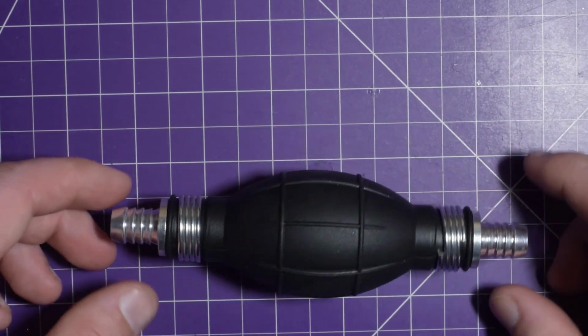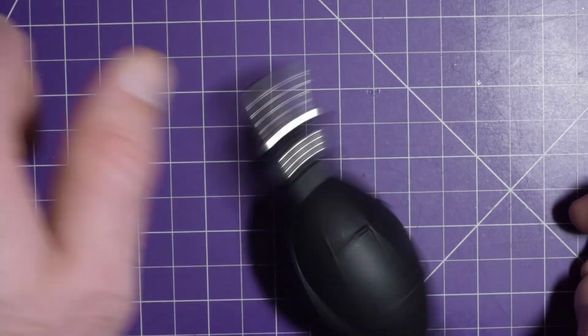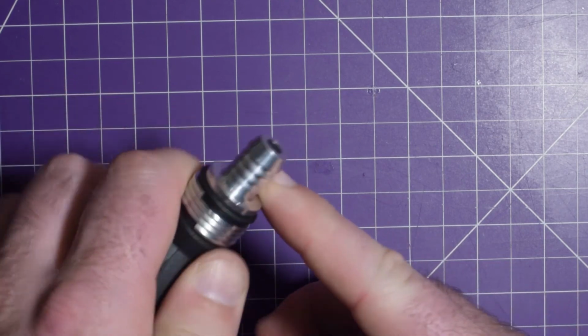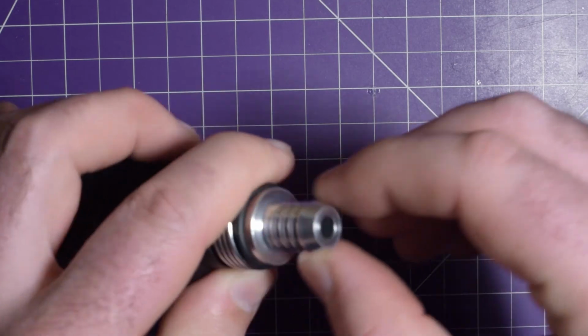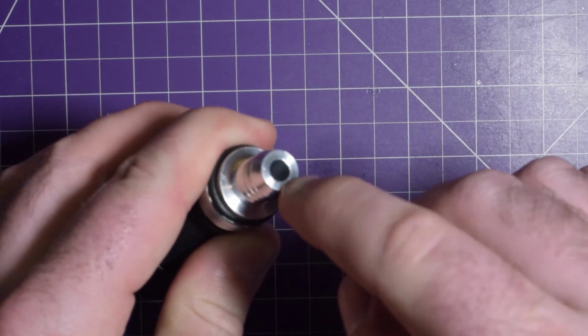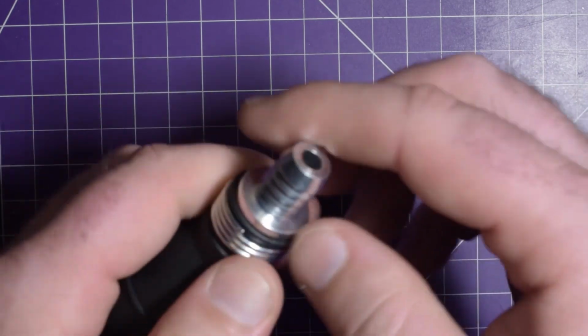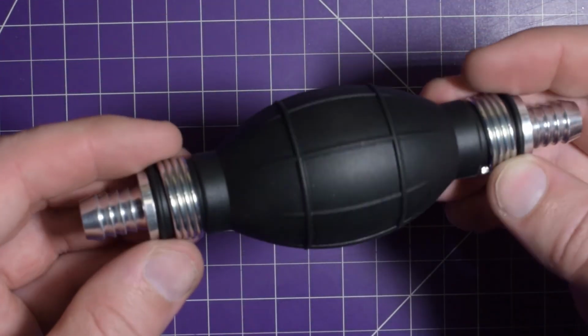So I bought this from China. This was $4.30 Canadian, and yeah, we'll see if it works. I wanted the big barbs because I kind of want to use a garden hose to attach to it, but it looks like there's a lot of wasted space. Look how thick the walls of this metal are, I should say. But I can always drill that out, I guess.